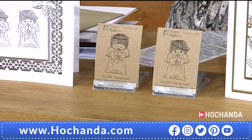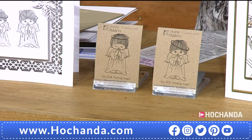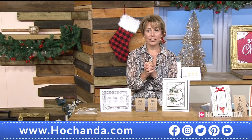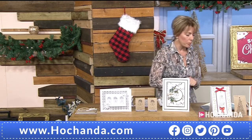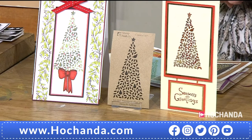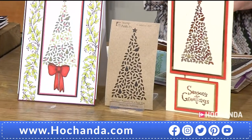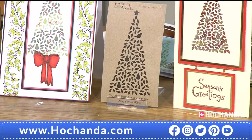Don't miss out on the angels — item 493300. More sample ideas from working with the stamps. The Partridge in the Pear Tree — item 413999, £9.99, brand new today. Pick out those pears, pick out the partridge, emboss, stamp onto cardstock — so many options. It's a timeless stamp you'll bring out year after year; you could have a whole row of trees. The Old World Snowflakes — also a favourite, so stylish.